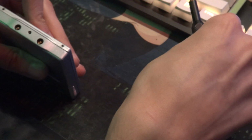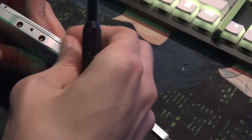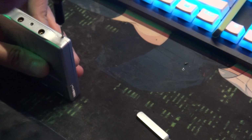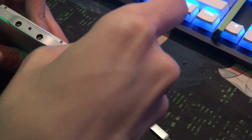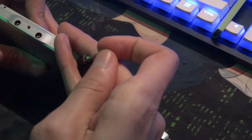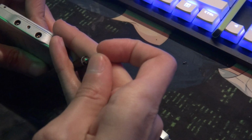Okay, cool. Now I can hold this. And now we can put some screws back in, and then we can power it on and look at it working again. Well, it was already working, but hey. But like I said, it may not immediately start working. You may have to spin it manually to get that spindle moving, to get some oil moving around in there, and actually get it in motion.